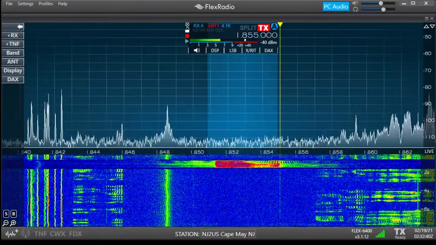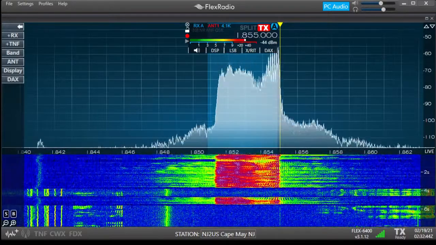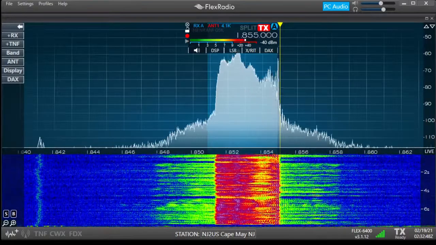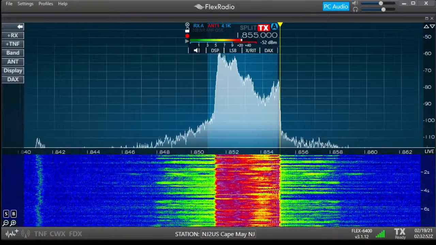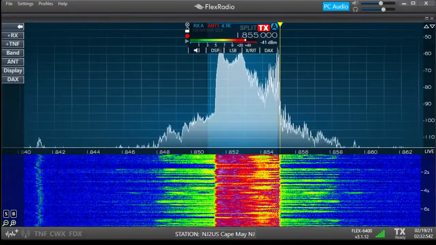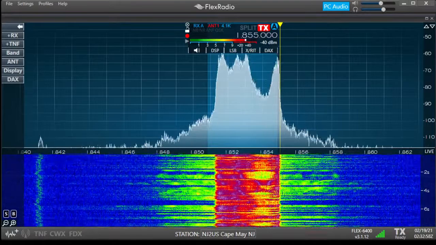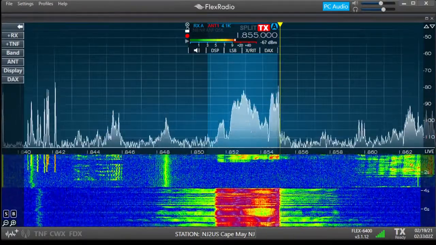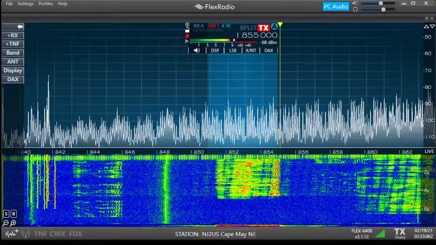So you can see my maximum signal strength is about a negative 40, because what's happening is that ELAD switch box is lifting the antenna off the receive port. So it's just the disconnected antenna port receiving me. Okay, let me see where my signal's at. NC3C, test 1, 2, 3, 4, 5.